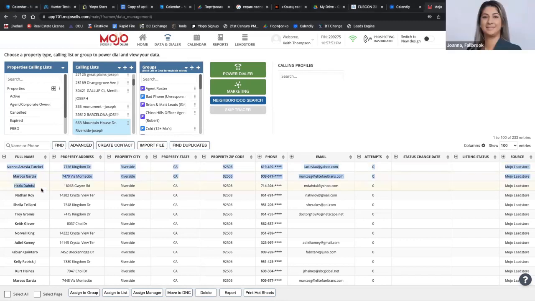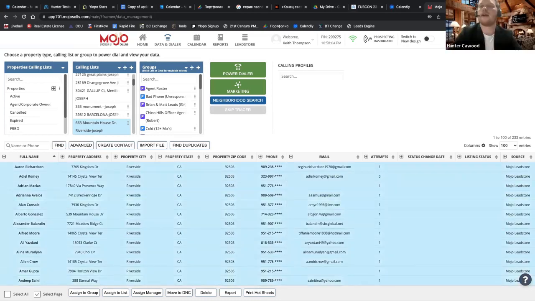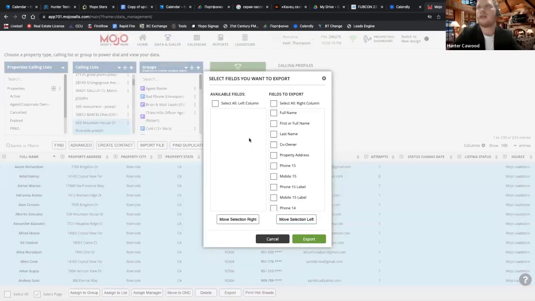Do I select all and export? Yeah, but I'm not seeing the option. Is it on the very bottom? There it is. Perfect. Yeah, I couldn't see that. My screen is cutting out half of it for me. Oh yeah, just like that. Okay, you would just select all and export it.